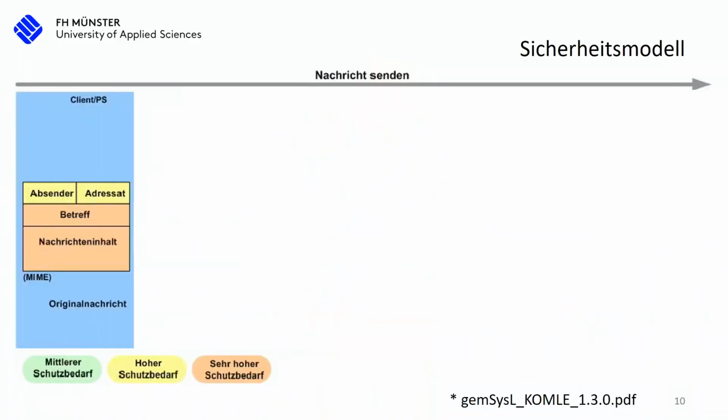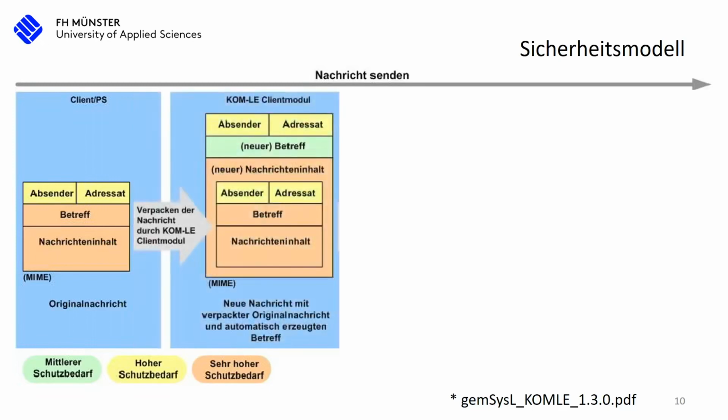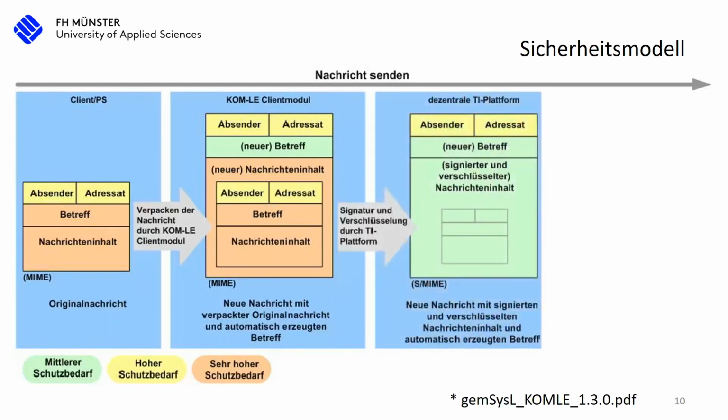So on the left you see the client here. It can be Thunderbird or Outlook, or maybe even the doctor's infrastructure system. They have the original message, and it's being packaged into another message. The original message is being encapsulated. It's going to be encrypted and signed in the doctor's office. And this is being done in the connector.